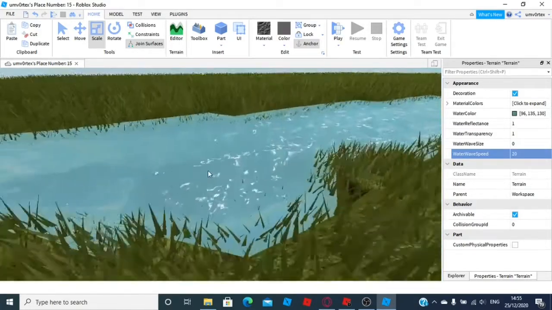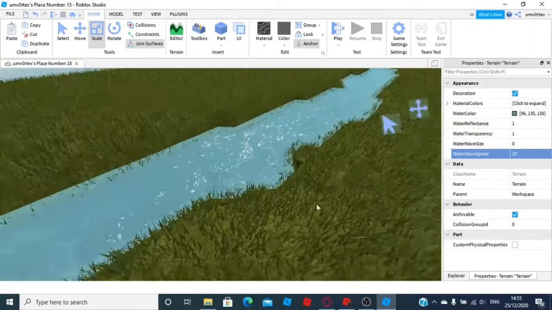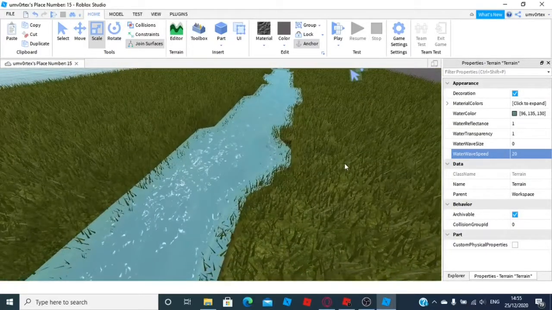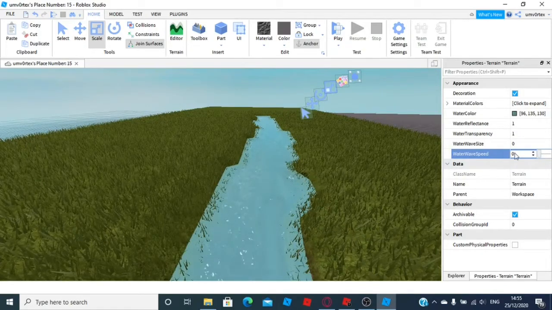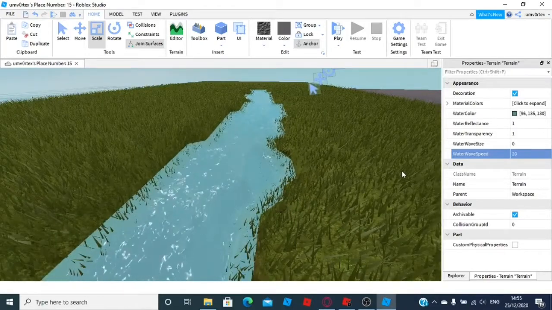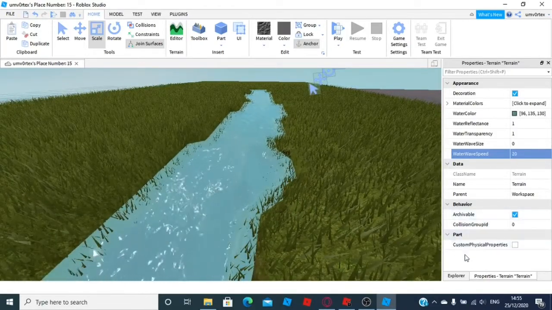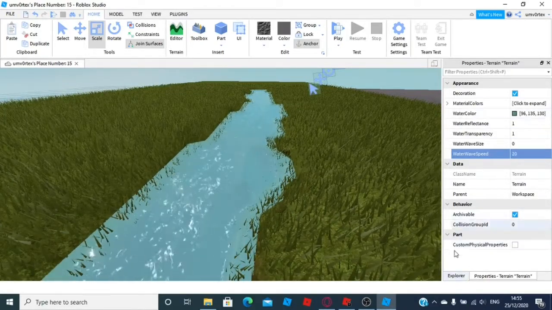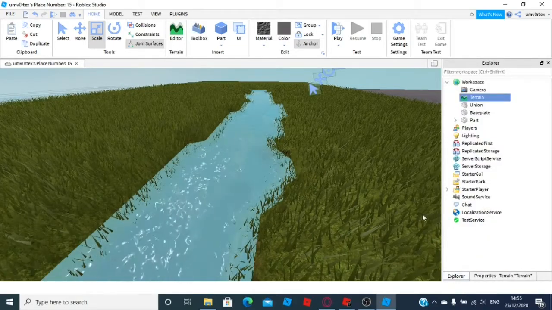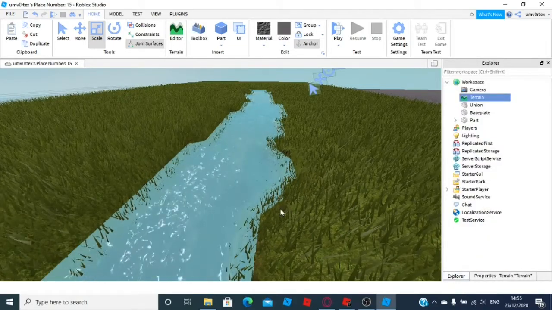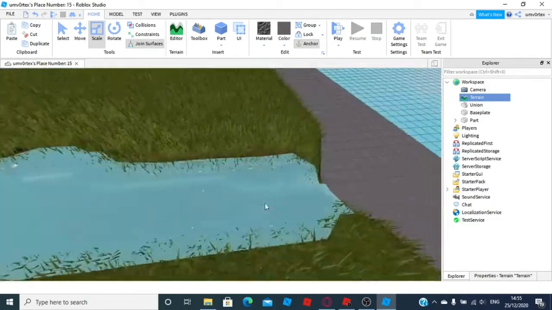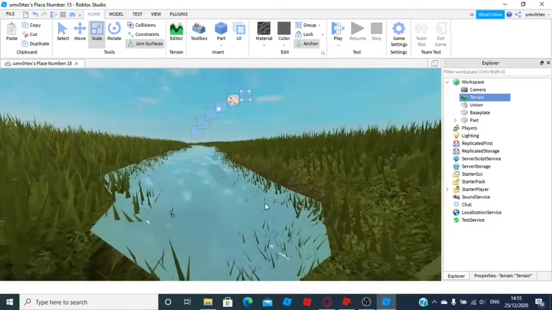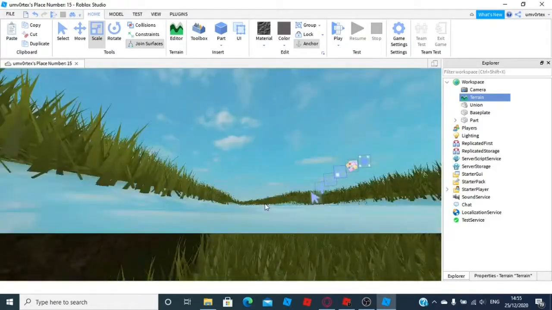As you can see, it's going up, and it looks like physics is just not working at all. But we'll not do that right now. Okay, we'll leave that for another time. You could have the water completely still. You could have it whatever you want. So keep it at 20 for now, because that's okay. Hopefully that makes good sense to you. And now when we load into the game, that water will be clear if you turn the graphics onto high. That'll look very nice. I don't think it will on mobile, but if you're on PC, then it should do that, and it should look quite nice.